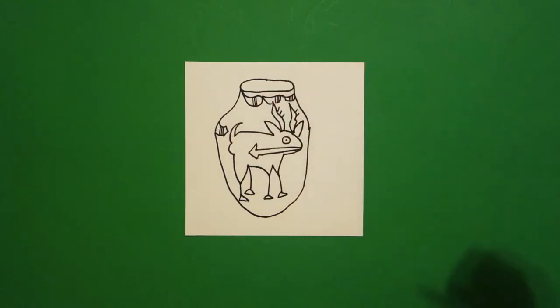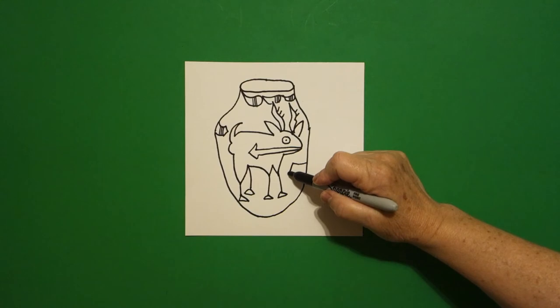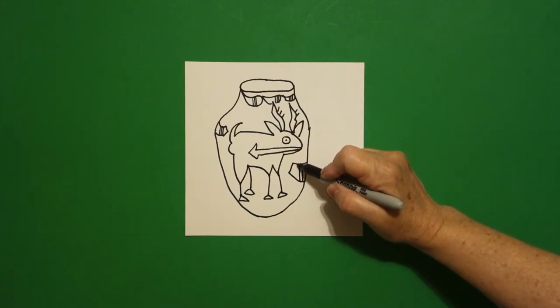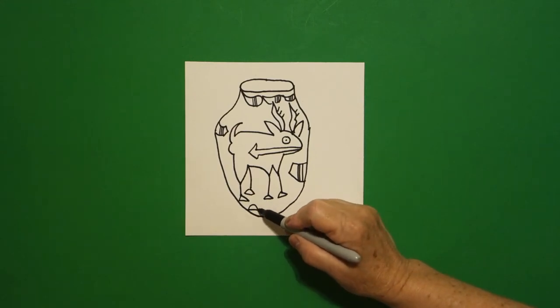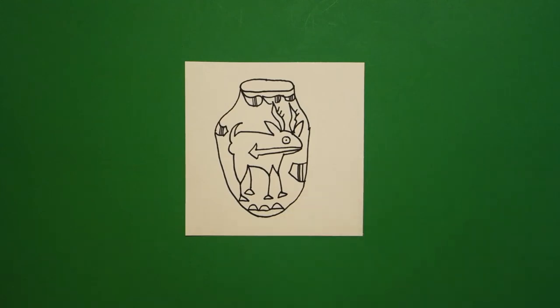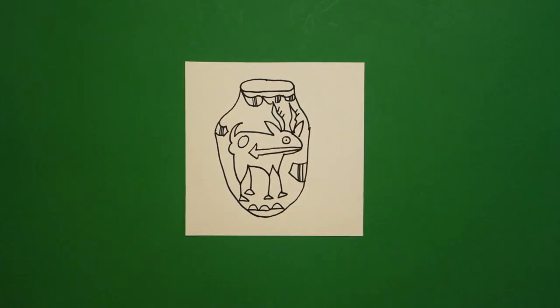two, three curve lines. If you have room, come over on this side, curve line up, down, curve line, one, two, three curve lines. If you have room, down at the bottom, curve line, straight line, curve line, straight line, curve line, straight line, connect. Right up here on the top, let's just draw an oval. Okay, let's see how we're going to color this in.